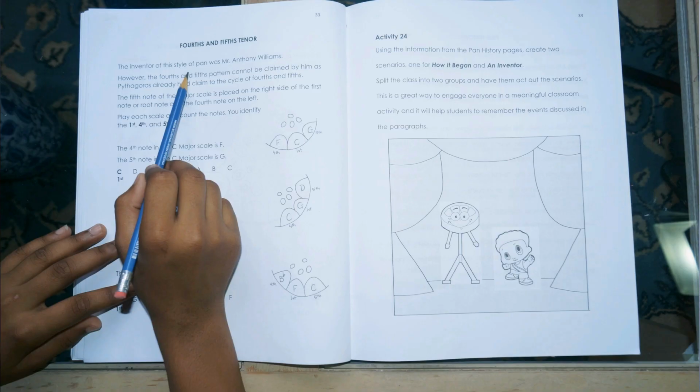So on page 33 we introduce the fourth and fifth tenor, and we talk about who invented it, Mr. Anthony Williams, and the pattern that is on the instrument itself. The instrument itself has a very planned layout. If we use the example of C, the fourth note in the C major scale would be on the left, and the fifth note of the C major scale would be on the right of that C note. So for each note on this pan, that statement would be true. So as you can see, it's very planned.